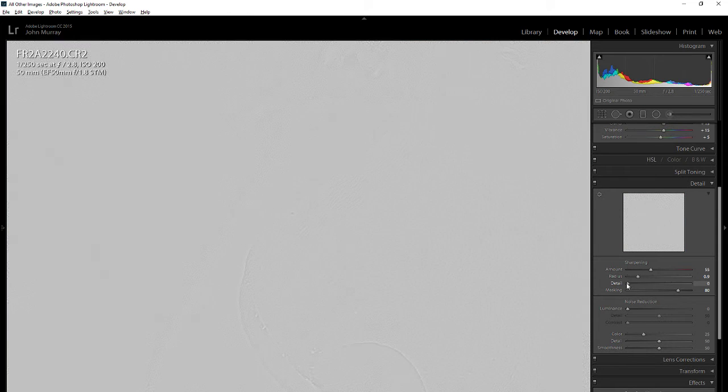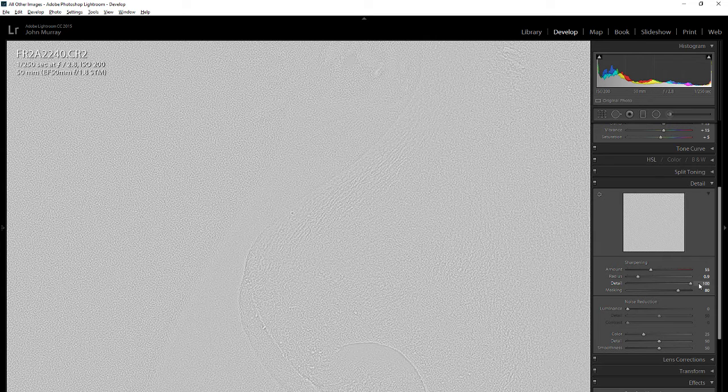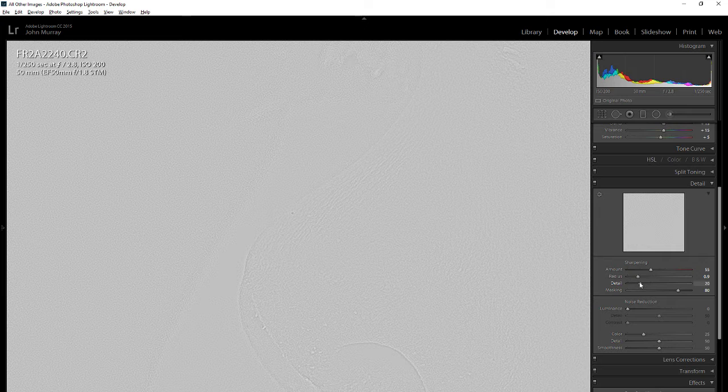As you move to the left, one is applied. When you move to the right, another sharpening algorithm is applied. When it comes to the middle, it's perfectly balanced between the two. So as you move to one side or the other, it gradually increases the amount of one over the other.